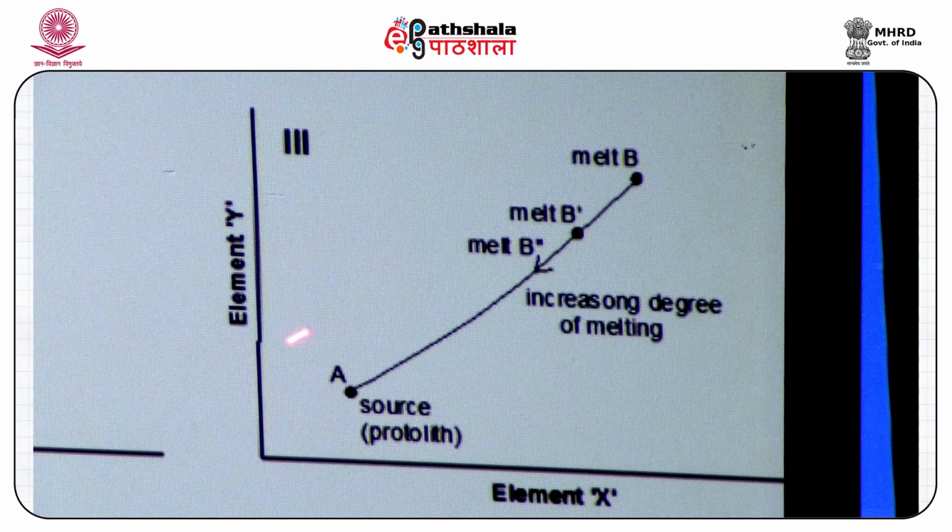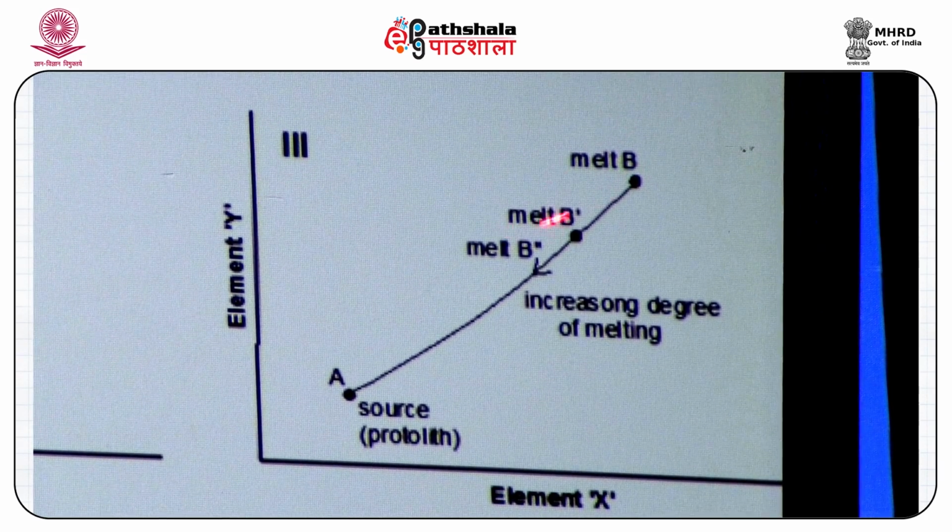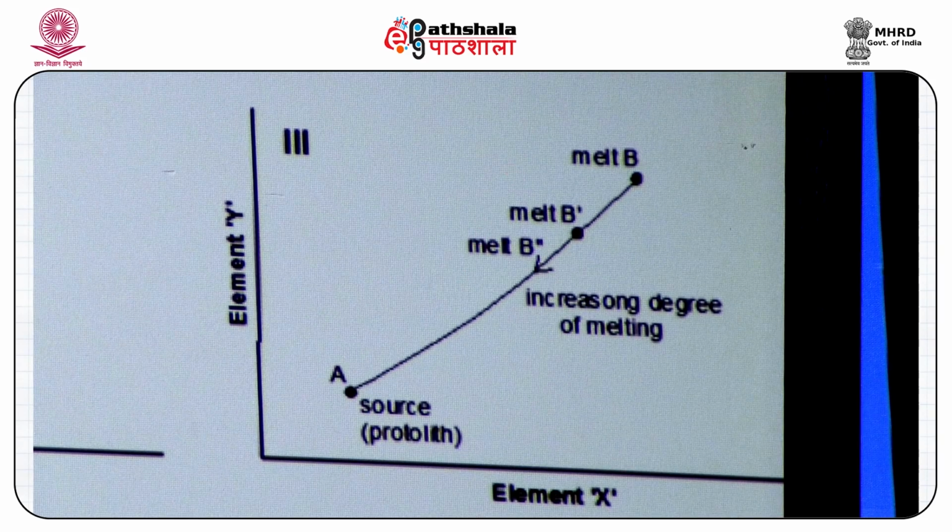So to start with, if you have a source within the mantle, then the first melt that will be formed will be more basaltic. And then as you increase the degree of partial melting, you will have more and more magnesium-rich basalt, and ultimately you will have picrites and komatiites. So this is how the composition of the magma changes by different degrees of partial melting, and then these individual melts can fractionate as I have shown here.